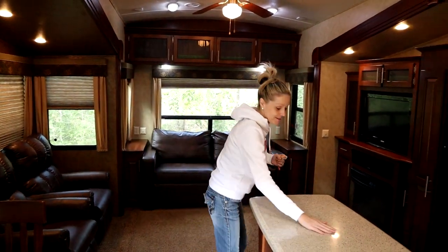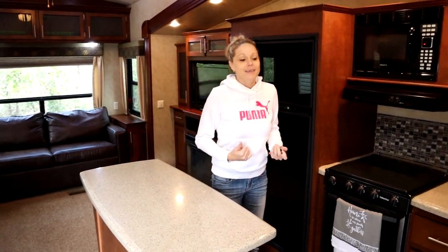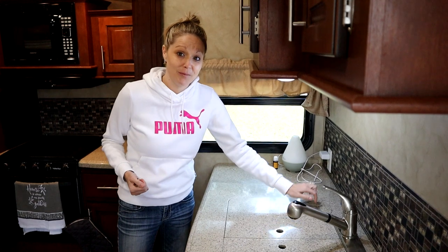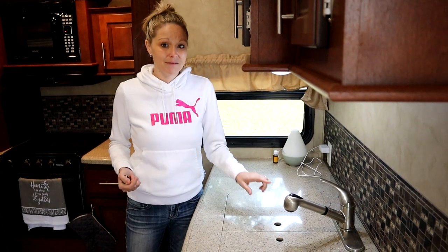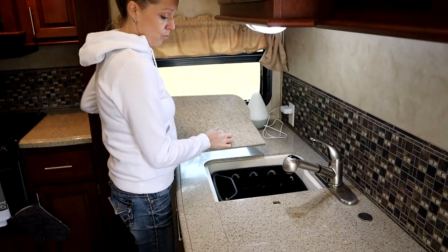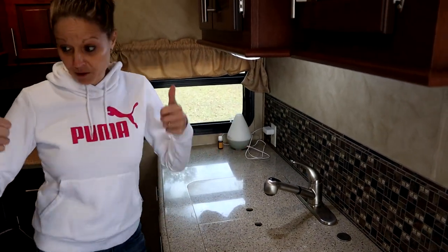I just love it because it's got the island that I wanted. I really didn't expect that out of a 2013, but it had all the things we were looking for in a newer model. The sink even still had its sticker from when it was brand new out of the dealership in 2013 — they really hardly used this. They kept it in a barn. I like it because you can hide your dishes if you need to, or if you need more prep area, you got this — so now it just makes it a prep area, which is pretty cool.